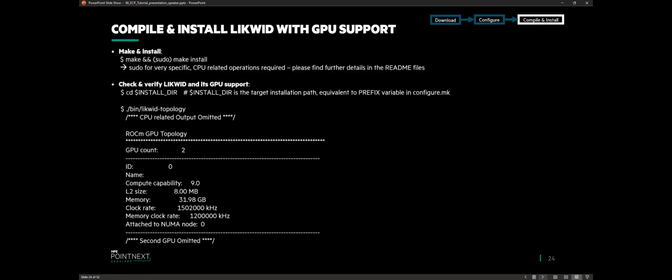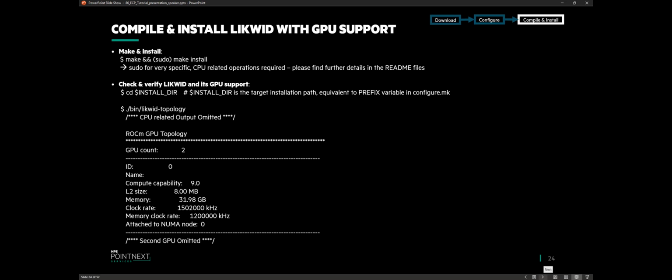All right, after we've built LIKWID and installed it in our target directory, we're then checking whether the installation is working. In order to do so, we're changing into the installation directory shown here. And then, out of curiosity, we're using LIKWID topology to see whether there's an output with regards to GPUs or not. If you're seeing GPU related output as shown here, chances are pretty high that the compilation of LIKWID succeeded, and if not, something went wrong.